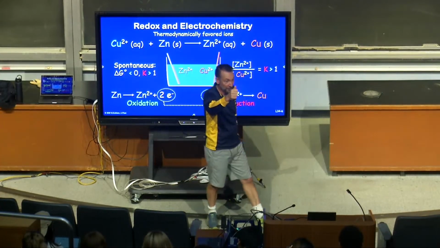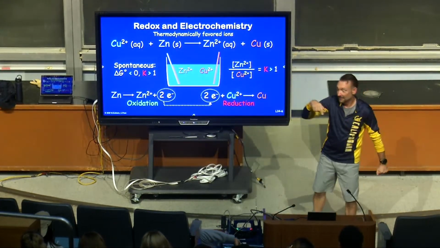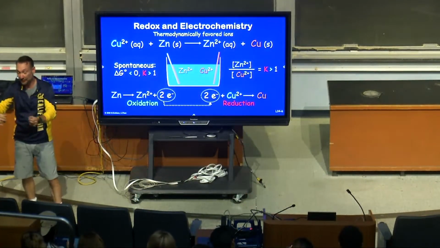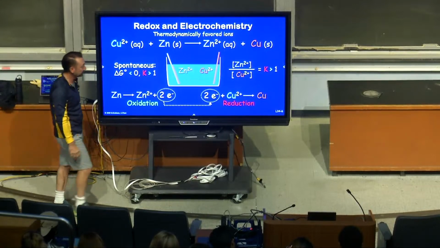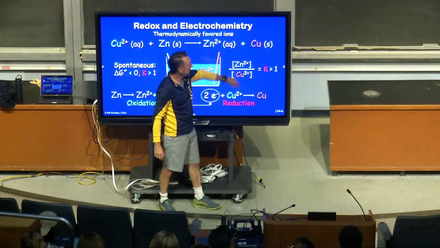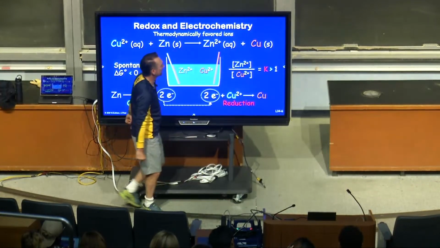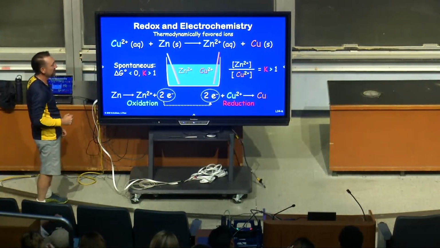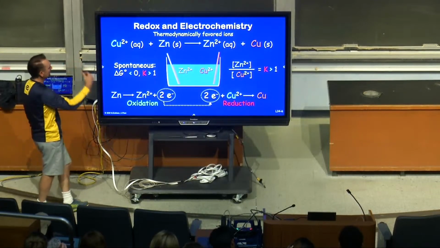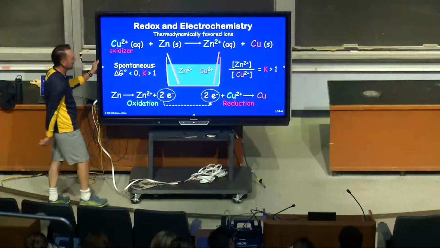K tells you where you go from the standard state. K tells you where you'll go from any state. Any Q that you make, you can compare to a K and see where you'll go. But the definition of K is start in standard state, which way do I go? Towards products, K bigger than 1, towards reactants, K less than 1. Spontaneous, towards products, delta G negative. Not spontaneous, delta G positive, back towards reactants. That's our review lesson for today.